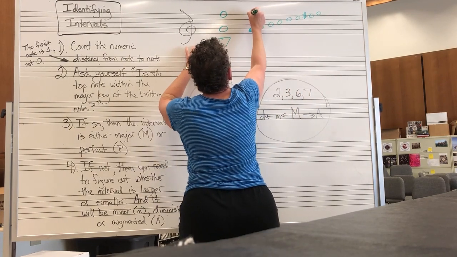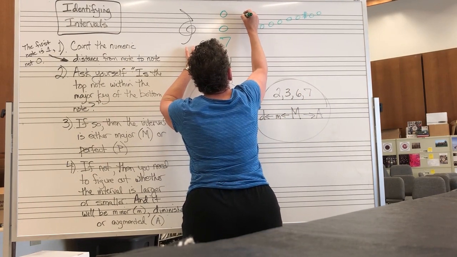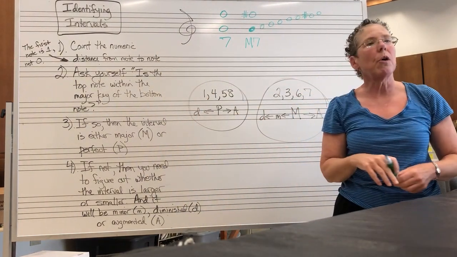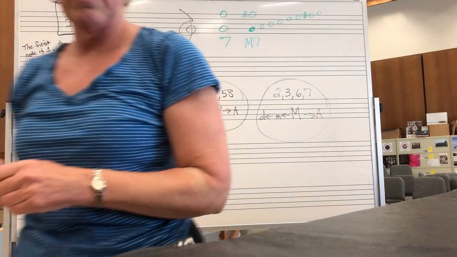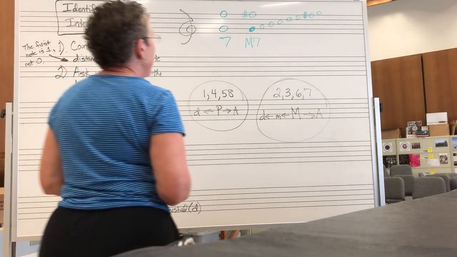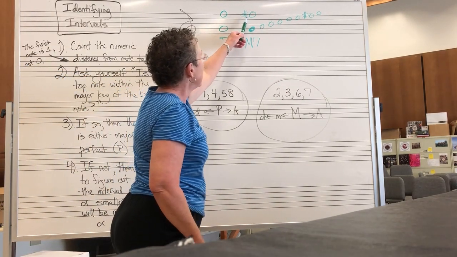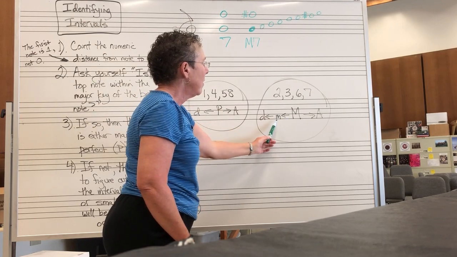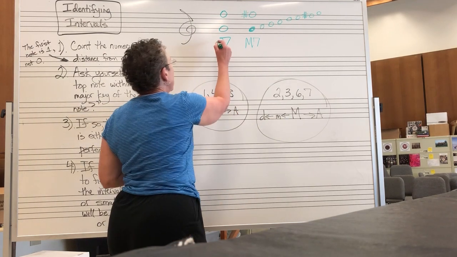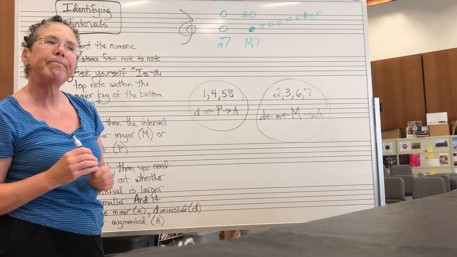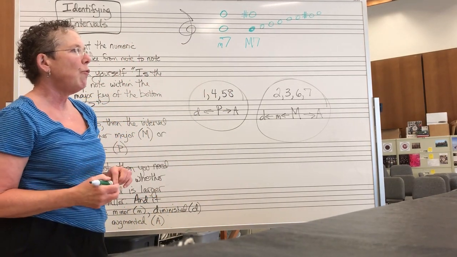So if it was a major 7, it would have to be an F sharp, because that's what happens in the key of G. If it were a major 7, that top note would have to be an F sharp. Since it is a half step smaller than that, I need to call this one here a minor 7. Notice that there are no flats in that.